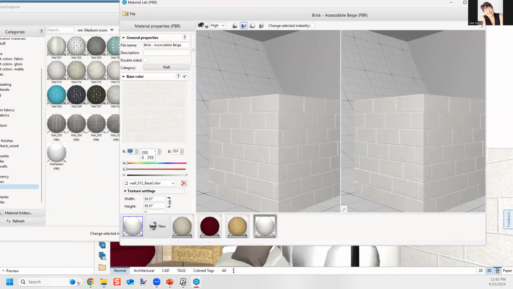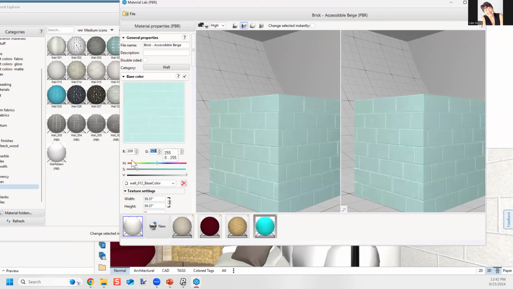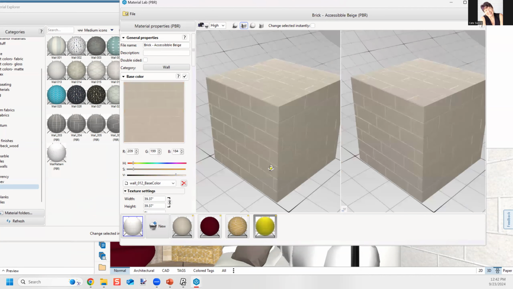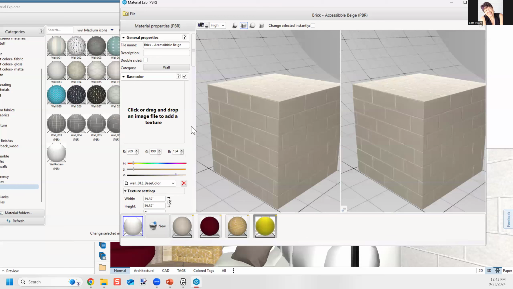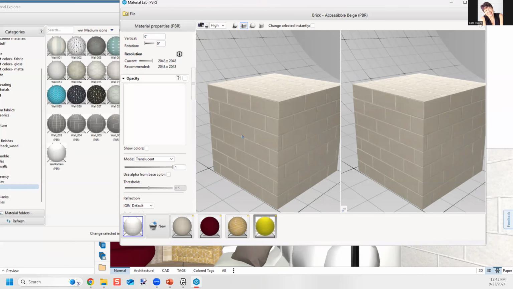Type in my RGB. Remember, so 209, 199, and 184. Look at that. Accessible beige. I don't need to change anything else because this was drawn correctly to start with.